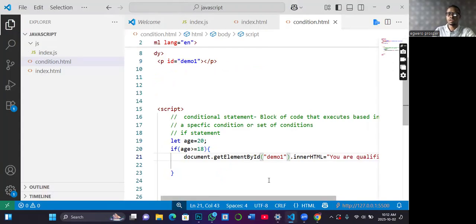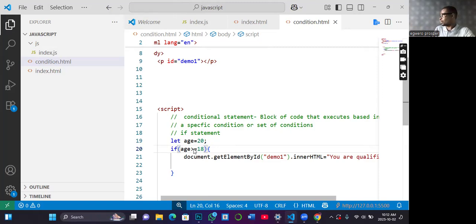Now, look at the expression here. So you know why we need else instead of if? What you program here is that this function will evaluate the value you store here with what you specify here. This is just like the limit. Now, if I change the operator here so that if the age is greater than 18, display you are qualified to vote, or if it is equal to 18, still display you are qualified to vote. What about if it is less than 18?